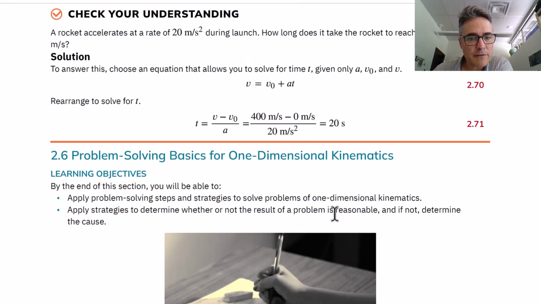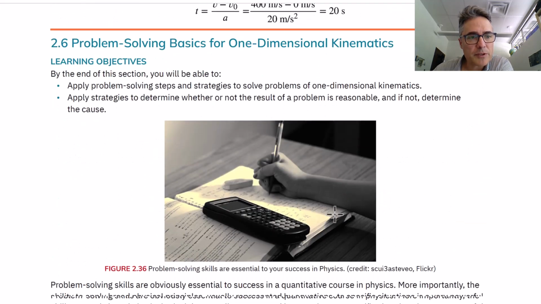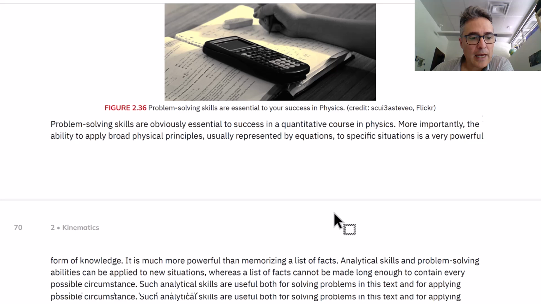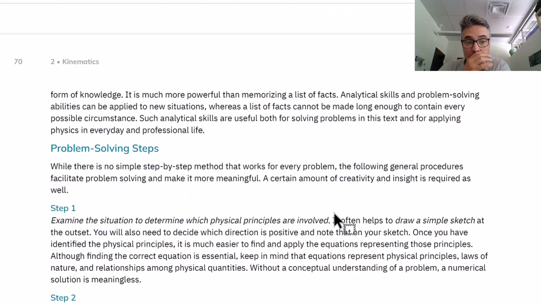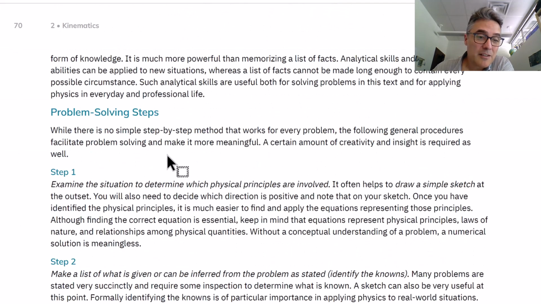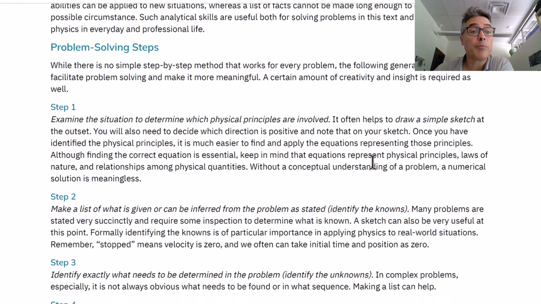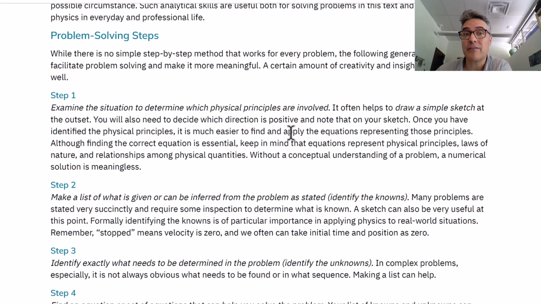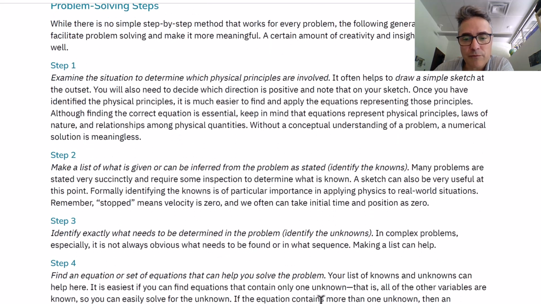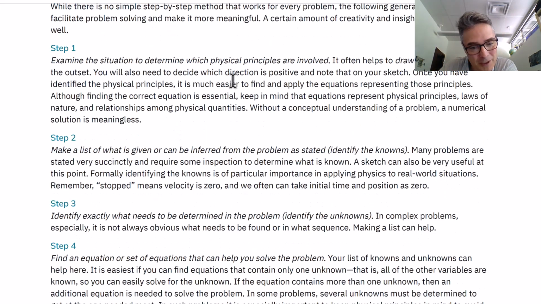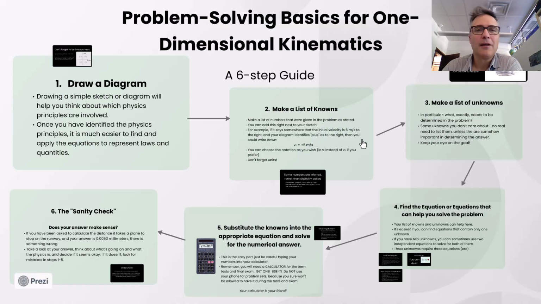And the last section for today is problem-solving basics. It's talking about problem-solving steps. There's no simple step-by-step method that works for every problem. The following general procedures facilitate problem solving. I think this is really, really useful, so I've taken these 6 steps and put them in a presentation. So here's College Physics' problem-solving basics for one-dimensional kinematics. It's 6 steps, which we'll start with.